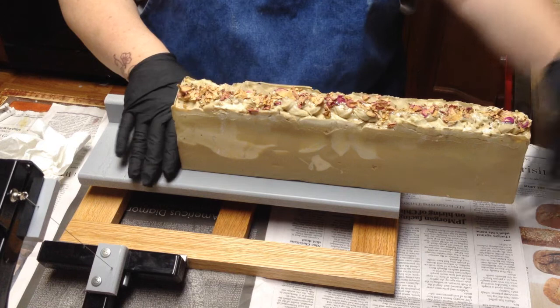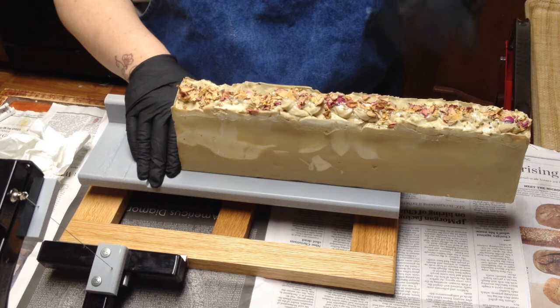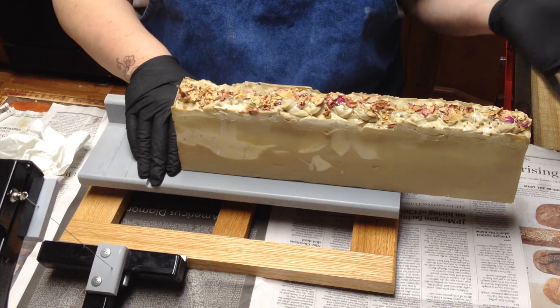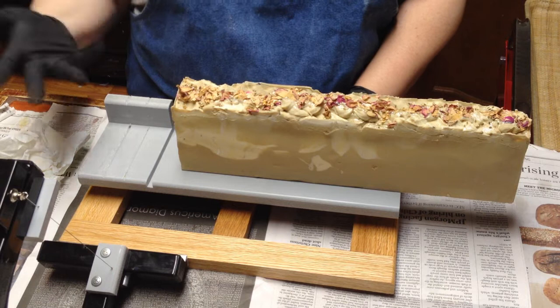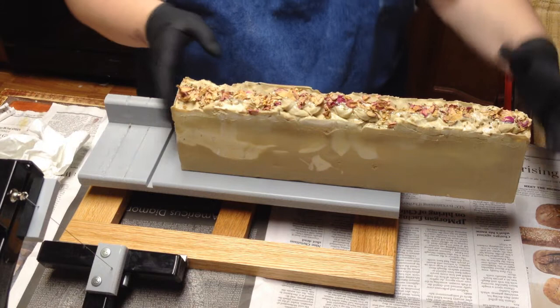Some of the characters in the books — mostly the vampires — have scents, but they all have different scents, and when I saw that I thought, well, being a soap and candle maker, that was a challenge. I wanted to see if I could do it. Of course it's my interpretation of what the scents are, because everybody can write lavender or peppermint, but it'll smell different depending on the soap maker or candle maker who puts the scents together.